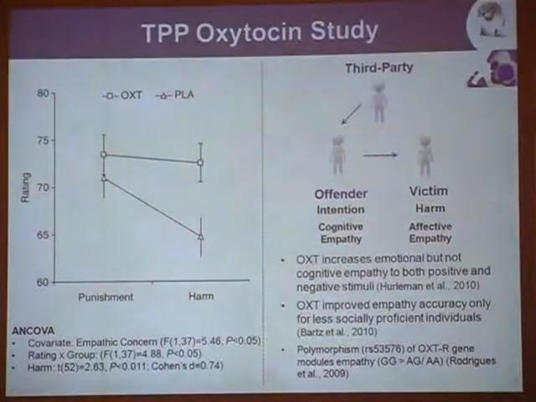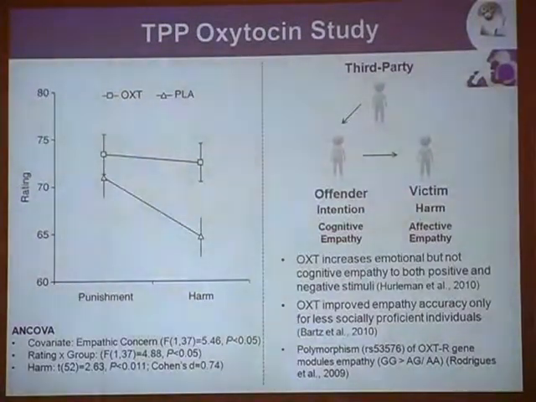So we did this now. There's two groups. They don't know which one they got. And this is our 2-2 design, punishment and harm. And we were surprised. But what happened is oxytocin doesn't change punishment. It changed your empathy for the victim. You see it's more, you feel more empathic now with the person.